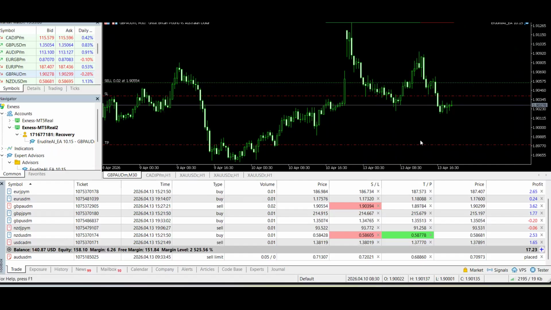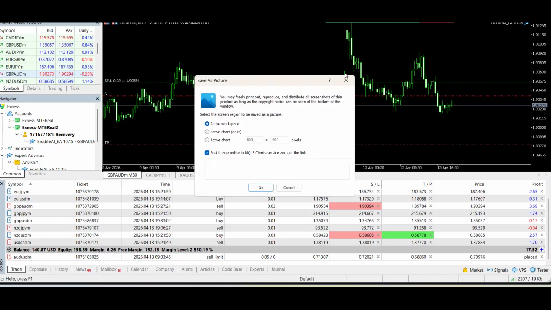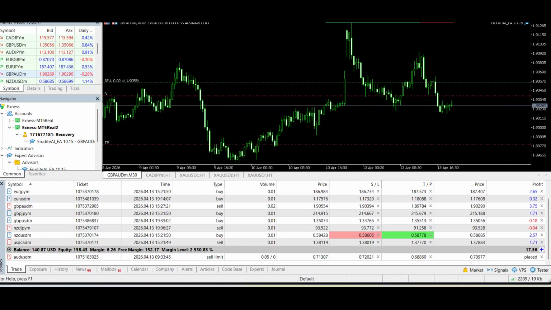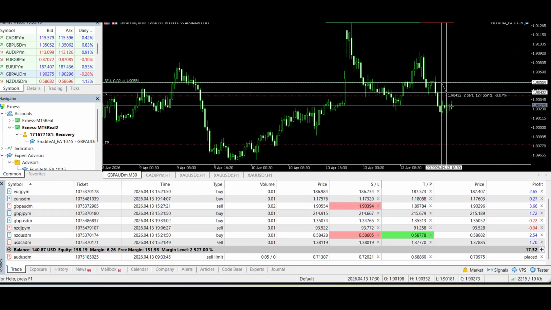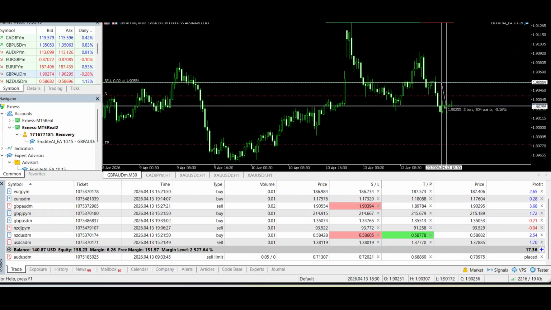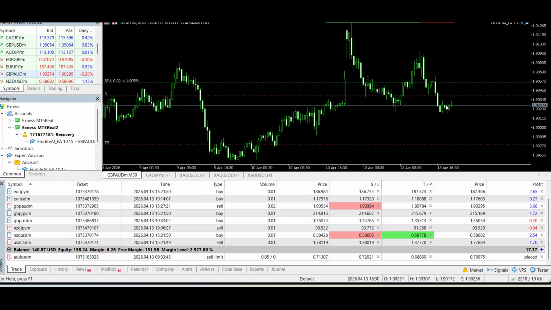It was created and designed with you in mind. Let me show you some examples of these trades. So when you look, this is GBPAUD. Let me show you something on GBPAUD. If I take this pip measure from where it entered to where it is, the market has moved about 30 pips. So if your target is just 30 pips a day, then this can also be good for you, because each time the market moves, it starts protecting both the little that you have made and also your capital.